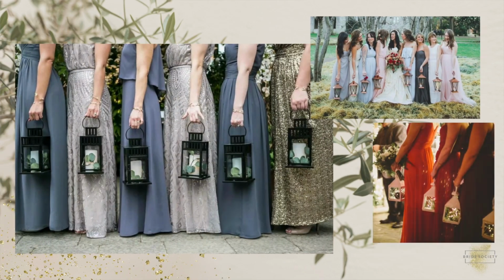And an idea that I think would be particularly nice if you're having a sunset wedding would be for them to carry a lantern down the aisle. Add some elegant lighting to it. Possibly not a real flame, depending on how high the heels are and how steady the ground is, but I'll leave that in your hands. You can get some quite realistic battery-powered candles now, so maybe that's a safer option. But that could also then be used as decor at the end of the aisle, possibly.